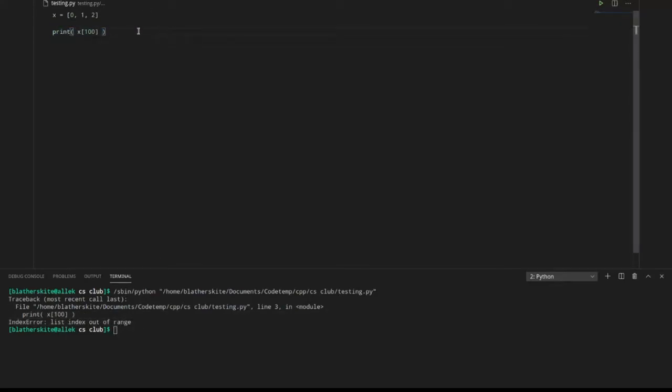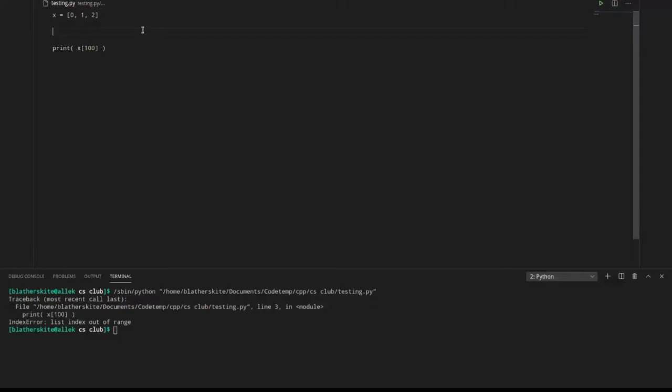The second main thing that we use lists for is storing data in them. We figured out how to pull the data, but now we need to figure out how to add data after creating the list. So we have our list of 0, 1, and 2. I'll go over a slightly more practical example of this in a minute.